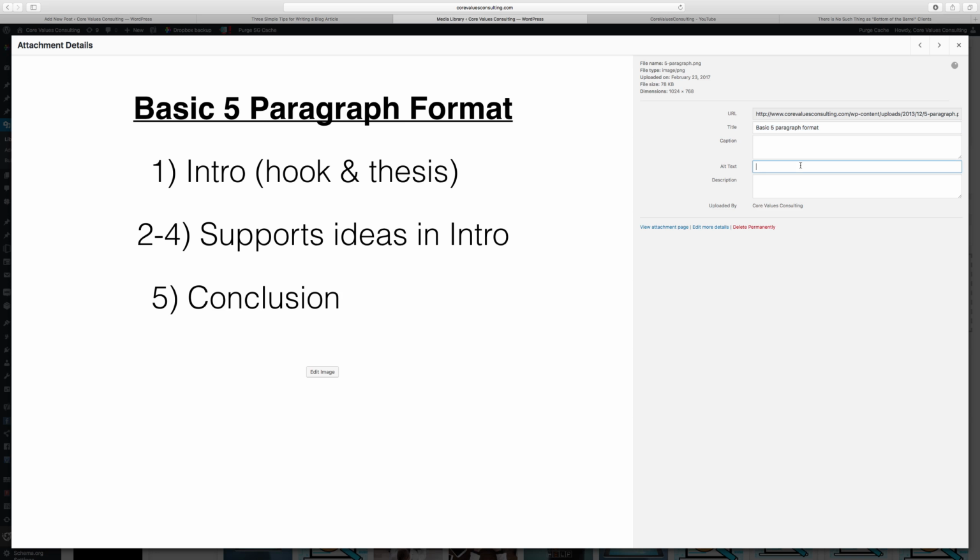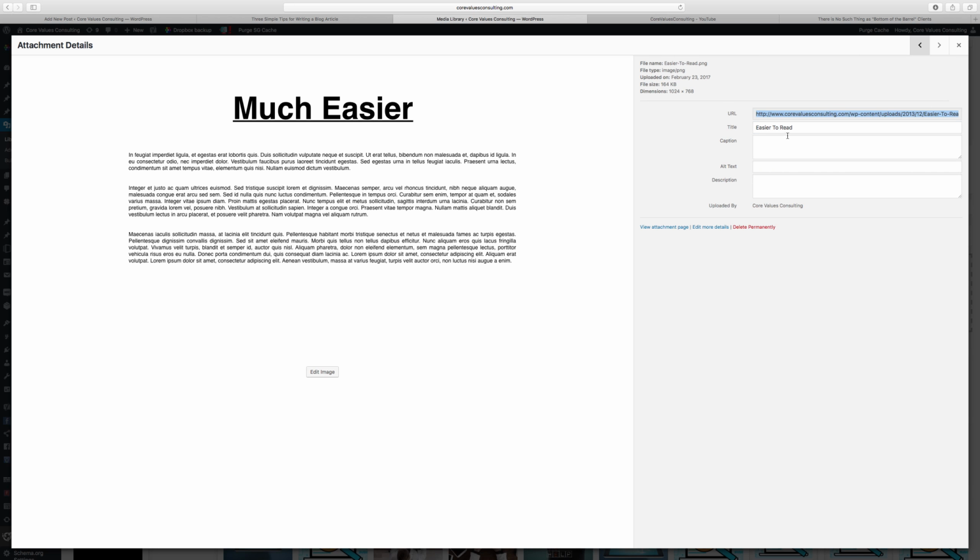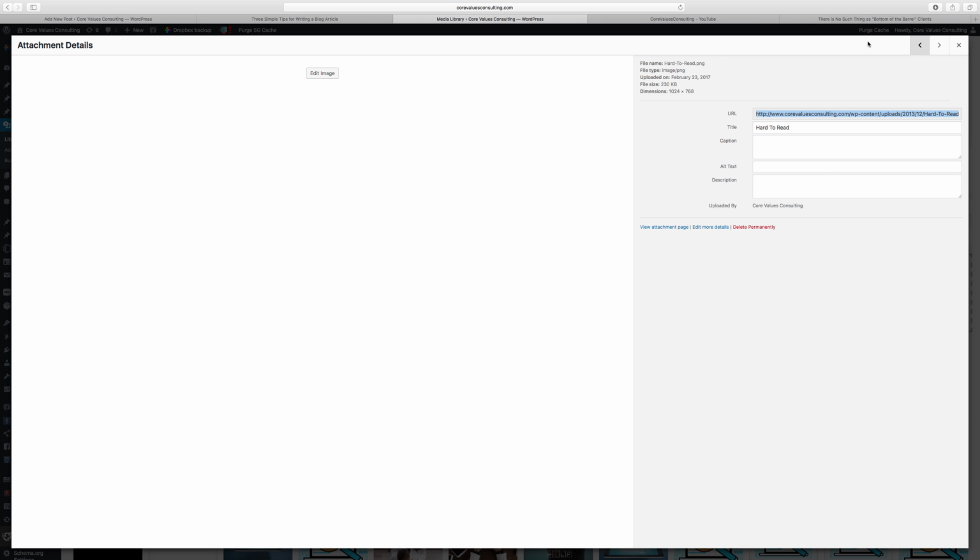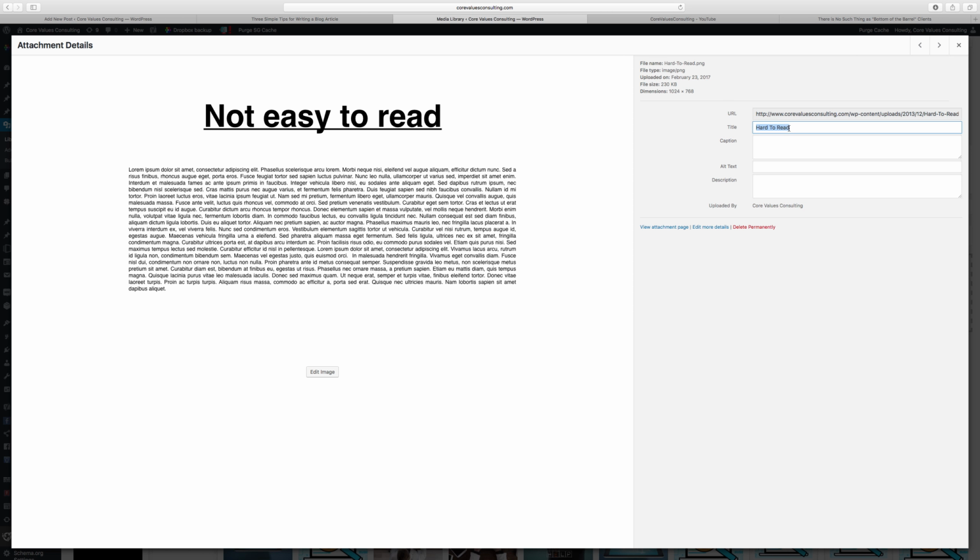Copy that, drop it in here, and drop it in here. Okay, there's that. It automatically saves. Now we're going to do spaced text, because spaced text is easier to read. Walls of text are a big no.